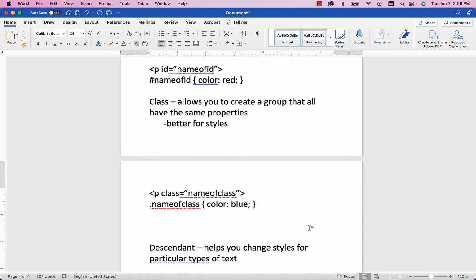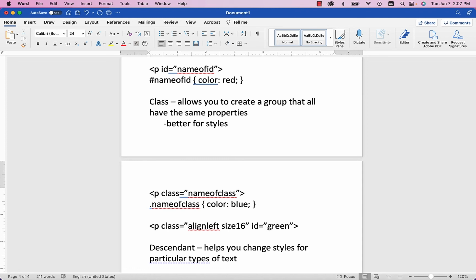Working with classes is going to be kind of up to you. You really want to think about where you might use similar things over and over again, and you could also combine things together. So you could actually have a paragraph and you could say, I want the class to be align left. And then you could also say, I also want it to be size 16. And then maybe you have those as a list of different classes, and then you could say I also want the ID to be equal to, let's say that green is one of them.